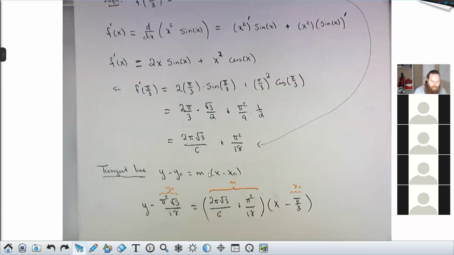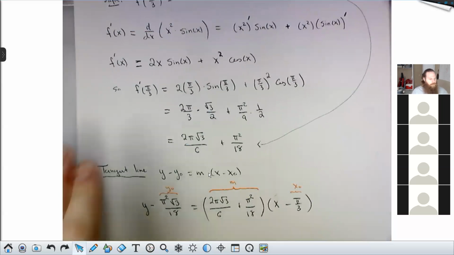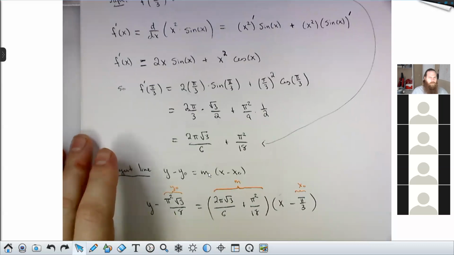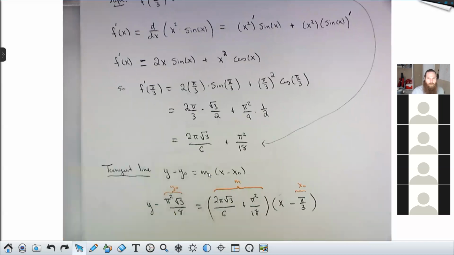I made this guy up. I didn't think ahead too hard to make sure these numbers would come out nice. Your operations in the homework will, for the most part, yield more pleasant looking numbers than these. But this procedure right here, coming up with your derivative, is very, very important. This is the main thing we're worried about.